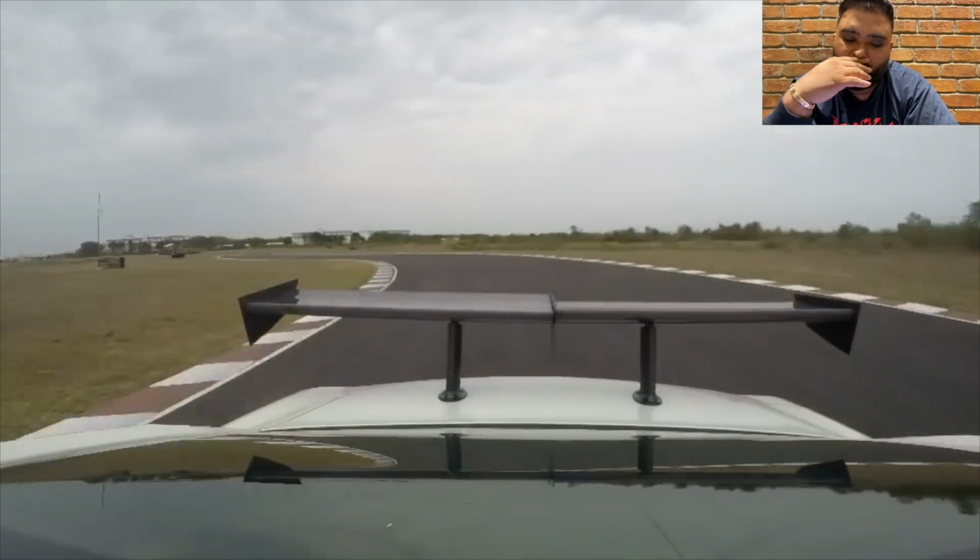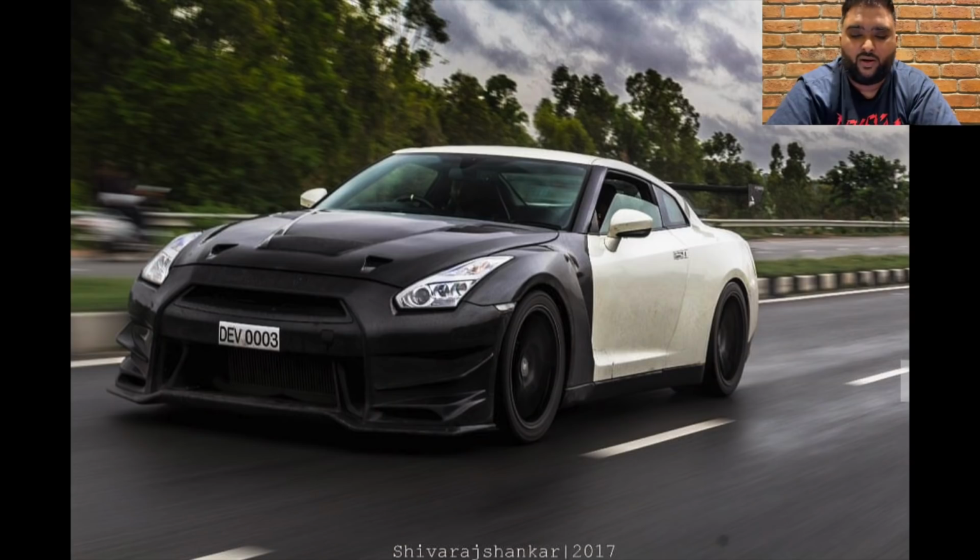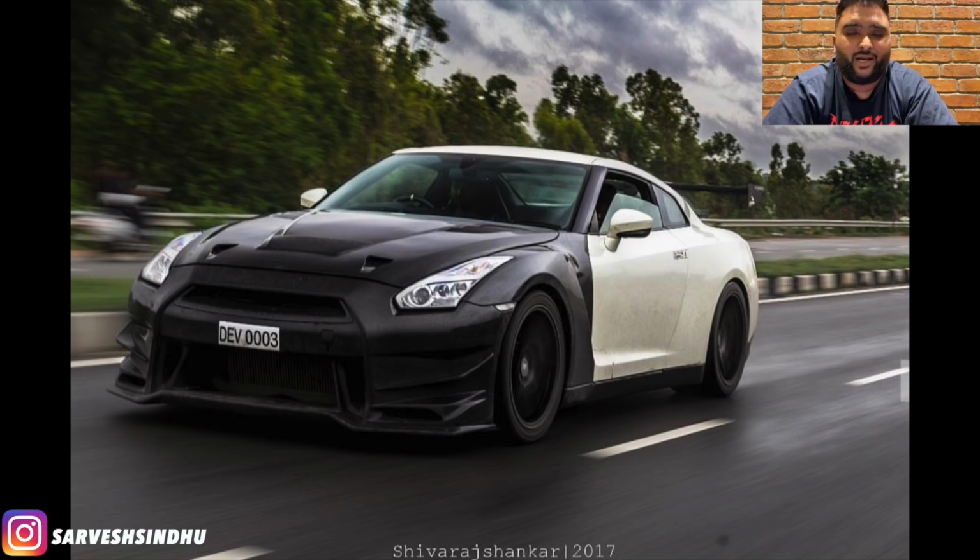But yeah, that's some crazy stuff, and mod-wise, fully done up suspension. Like I said, he's got that active aero on there, and AMS has done the Alpha 9, so I guess he's done the upgraded turbos as well, along with bolt-ons and a tune. Yeah, man, sick car. I love this car. I would love to see him back in Mumbai as well, and it's always a fun time when you're out in it. It just throws you back in your seat. Yeah, shout out to my boy Sarvesh, Dave Zilla, such a sick car, man.